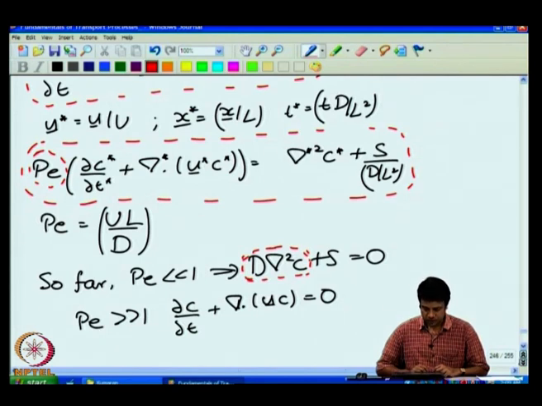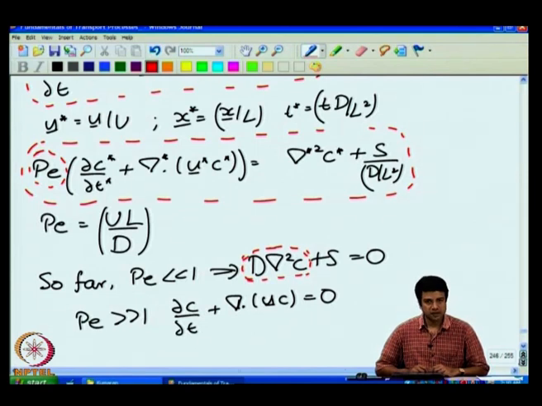We also saw another way of solving the same equation using the framework of point source, a delta function source, and that gave us results for a relationship between the spherical harmonic expansion on the one side and the distribution of sources and sinks on the other side. So, those were the two strategies that we have looked at so far for solving this diffusion equation in the limit of Peclet number being small compared to 1. The diffusion dominated limit.